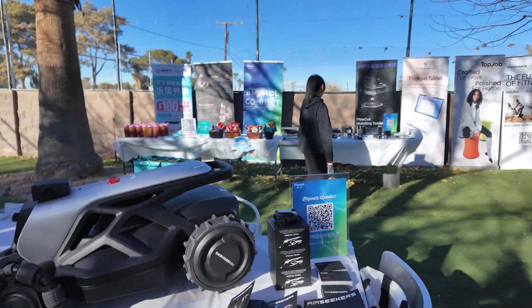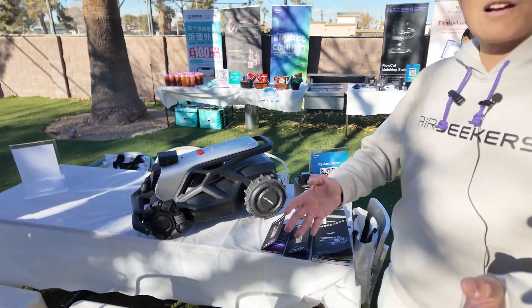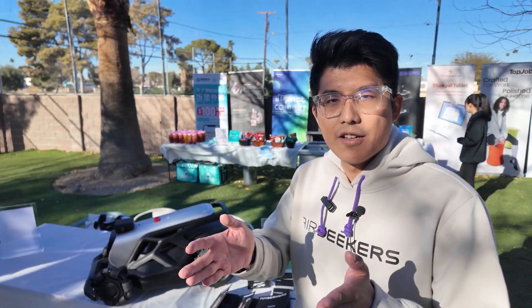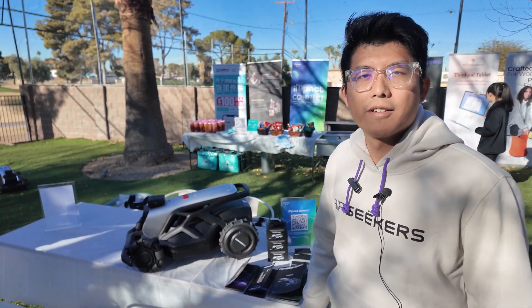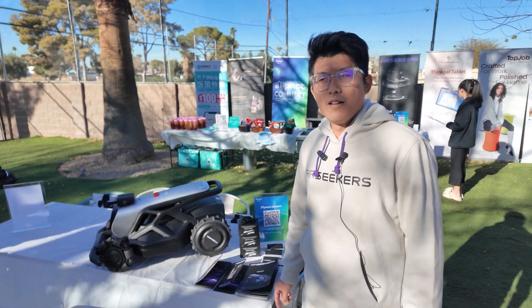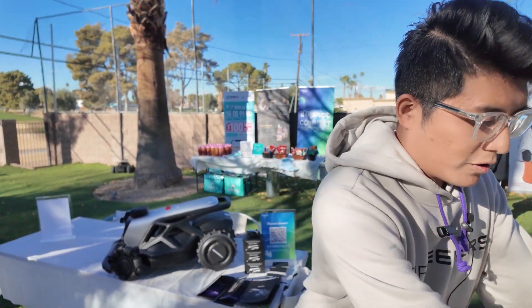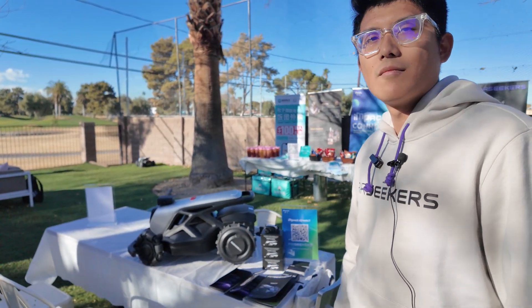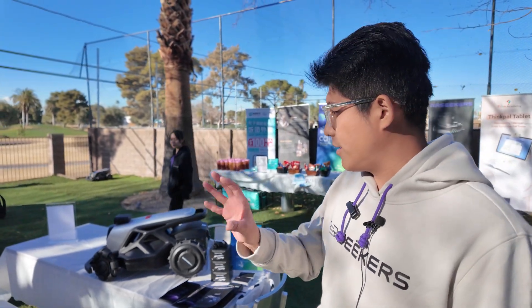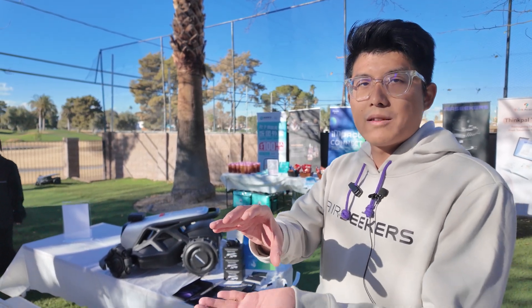It looks like it can go directly in any direction. You can do a tank zero-turn because of the 30-degree inverted omni wheels, so it can spin smoothly. For long grass, that means a more efficient mowing task — no need to turn wide like a car. It can manage grass height from three centimeters to nine centimeters, cutting at six centimeters tall.